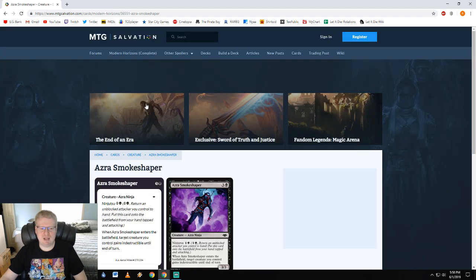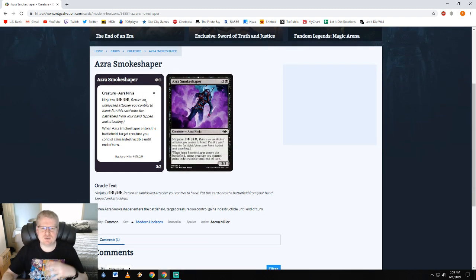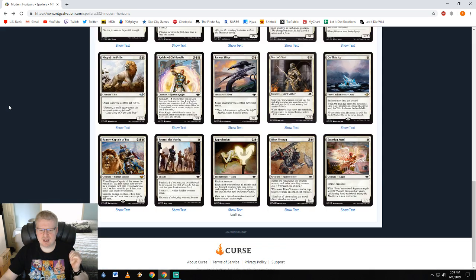Alright, we go to black. Azra Smokeshaper. 1 black, 3 colorless. Ninjutsu 1 black, 1 colorless. When it enters the battlefield, target creature you control gains indestructible until end of turn. 3/3. That seems kind of bad.